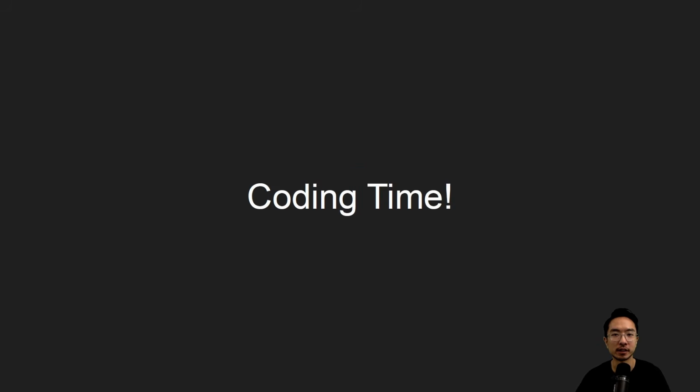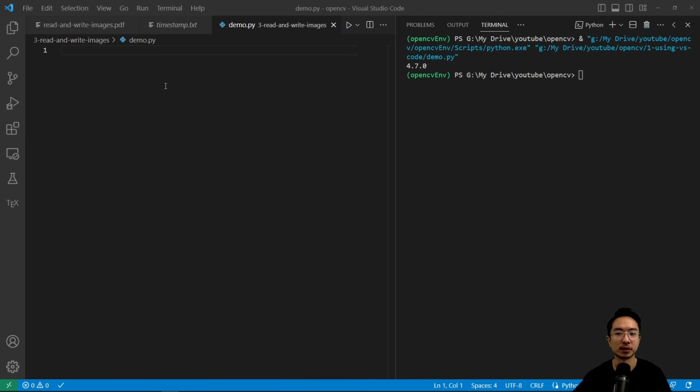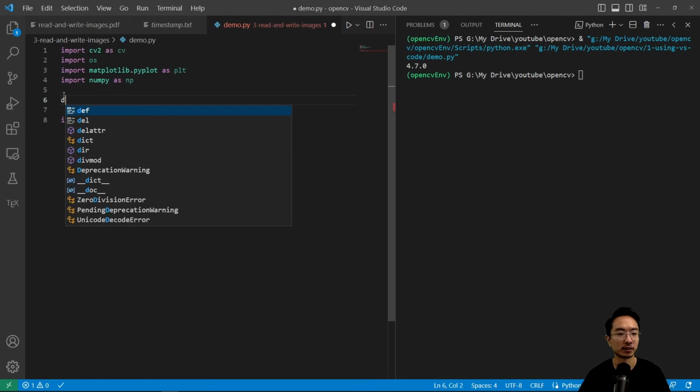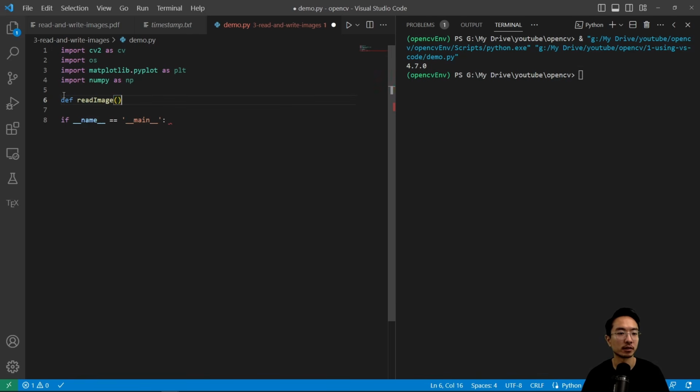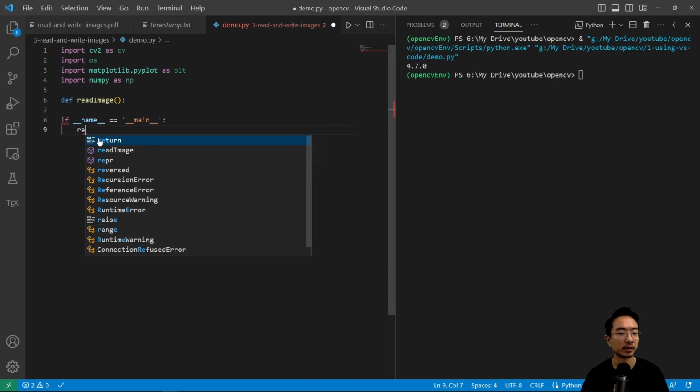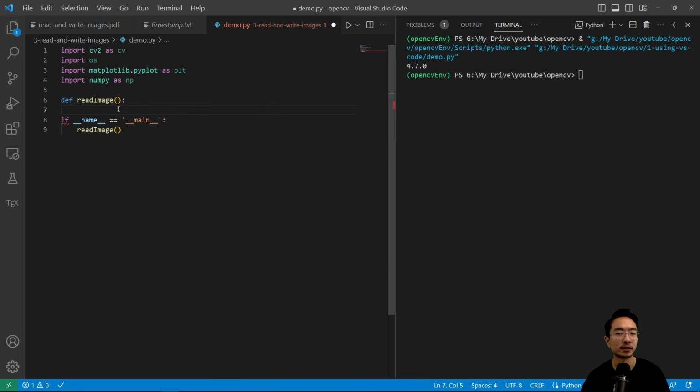Okay, so let's go ahead and jump into some code. Let's have an example here on how to read an image. Let's make a function called readImage. I will be calling it in here. First off, I have my image stored in demo images, so I'm going to get my main directory.